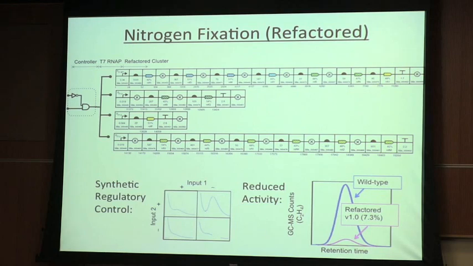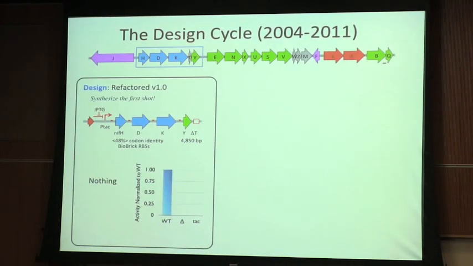What were the things that allowed us to speed up during that time so that we might get faster moving forward? I have summarized those 7 years in this one step, which is the first subsystem that we tried to work with in this pathway, where we started out by trying to refactor one of the operons in the system that only encoded 5 genes. This was back in 2004.